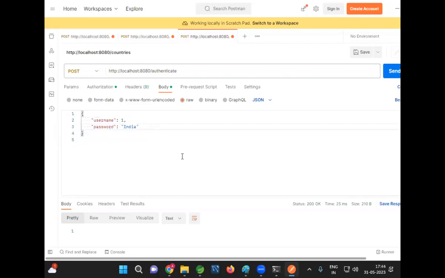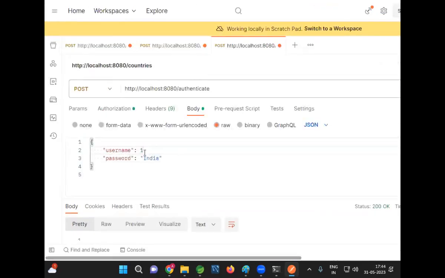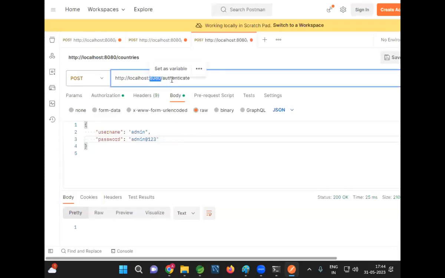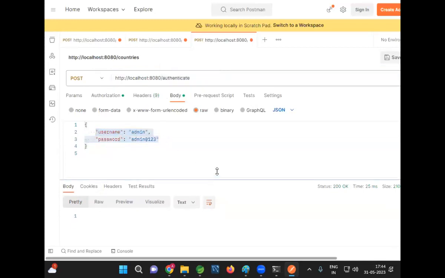All right. So username is admin, which is hard coded by using user details service. Password admin @123. Clear, guys? Localhost colon 8080 authenticate. So username and password I have given.